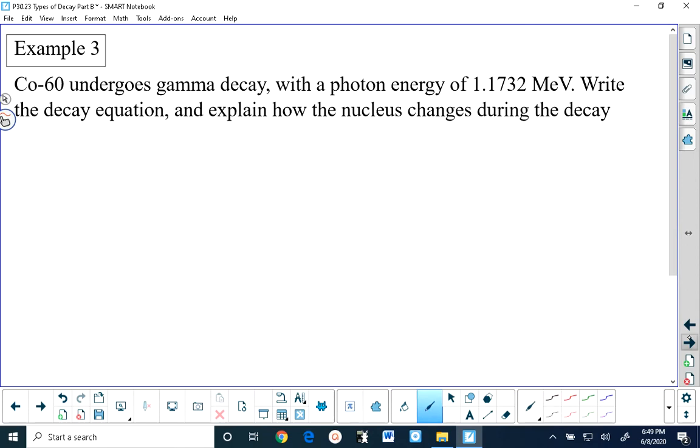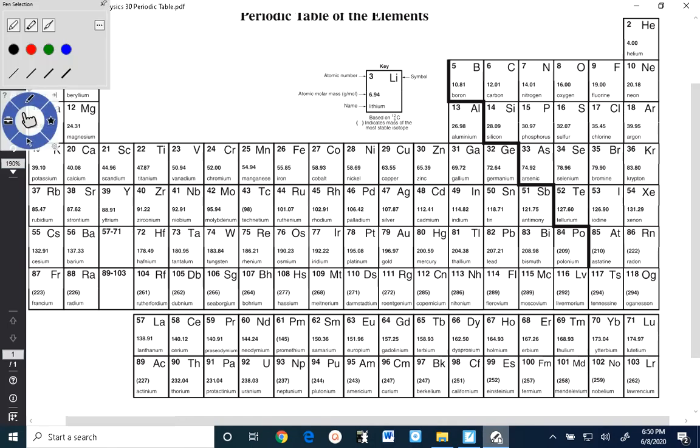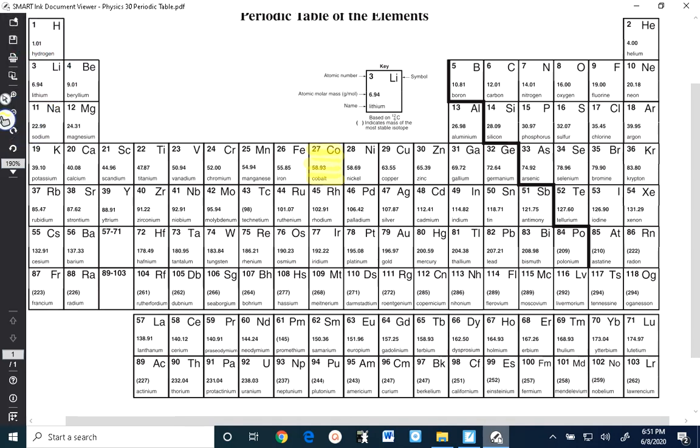All right, so we start off with cobalt-60. The symbol for cobalt is Co, and the atomic mass number is 60. In order for us to proceed, we need to know the atomic number of cobalt, so we're going to have to look at a periodic table. It might take you a little while because there are so many elements, but after a while you will see where things are. Cobalt is near the middle of the periodic table, and its atomic number is 27.